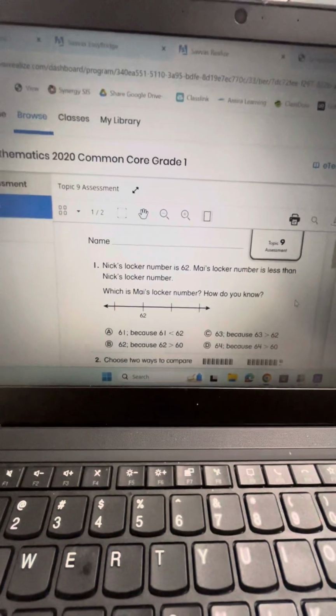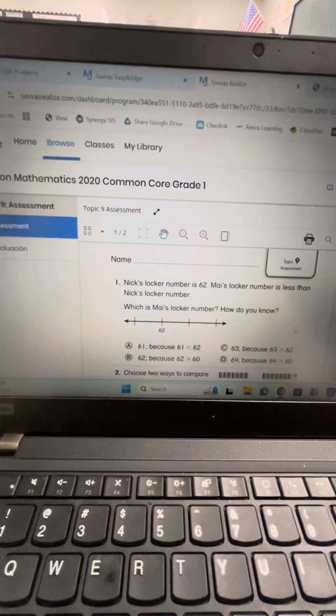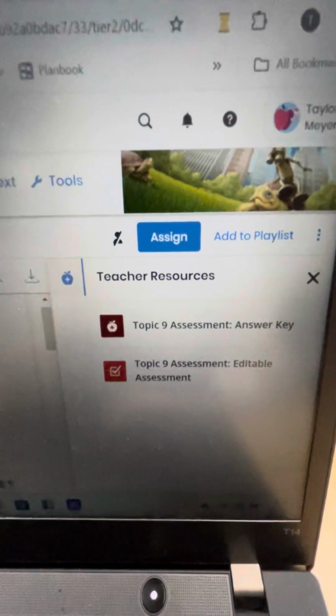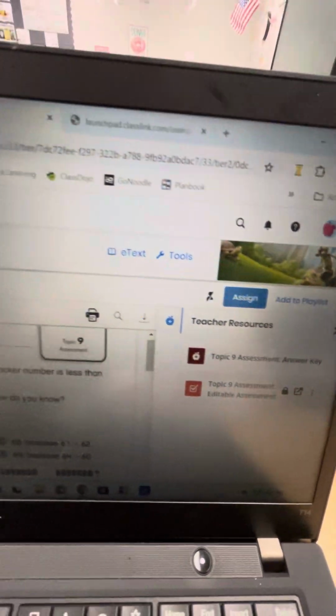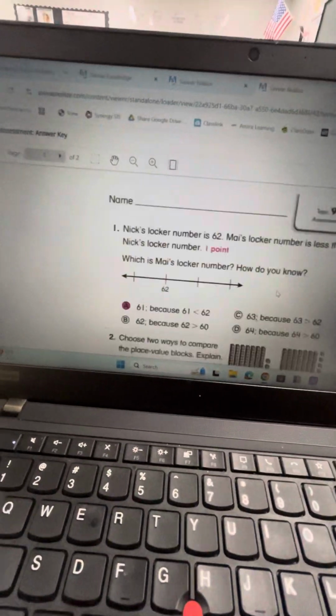Don't worry about editing so much, but again, if you notice it's a 4-page test and you want to edit out some questions, feel free to do that. You would just print this. The other thing you would need pops up automatically when you open the assessment, and it's the answer key. That's just to help you grade it. So you would print off the answer key here, and then it'll tell you how many points each question is.